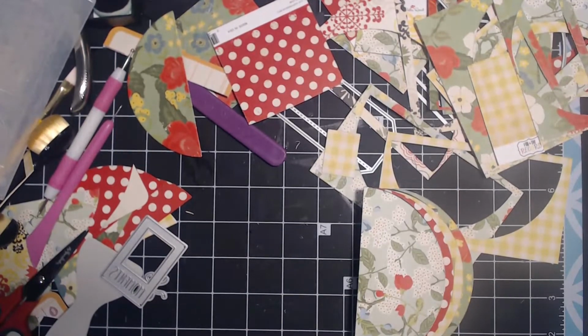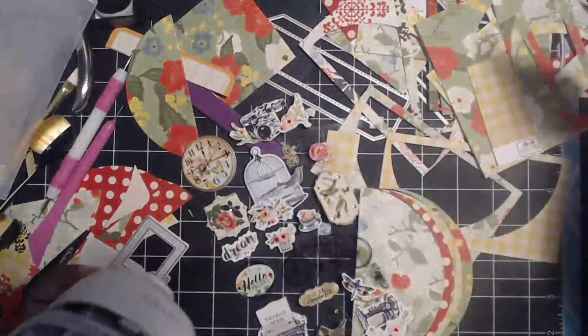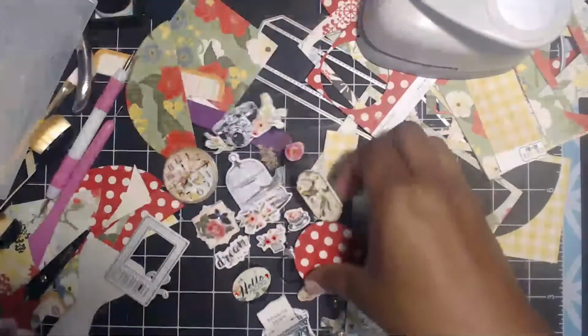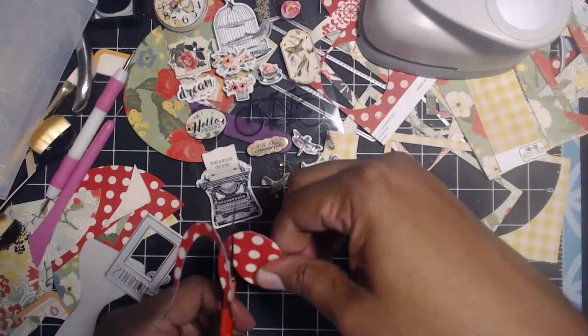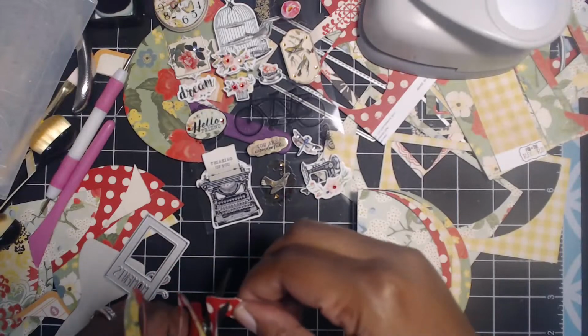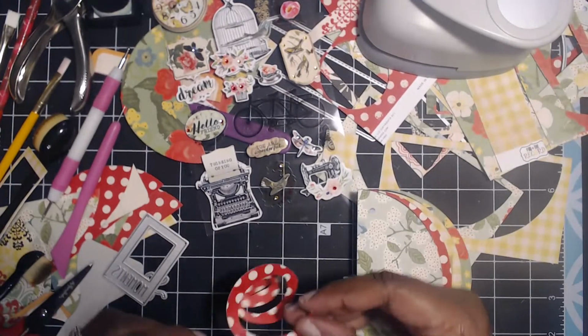All right, so let's see. I have just these little stickers from last week. I don't have many. I wanted to put a rolled flower on here. I guess I could do that real quick. We'll see. Roll two or three flowers on here. So let's see. You never thought this was gonna come back in handy, huh? If you ever did that in school. Let's see.